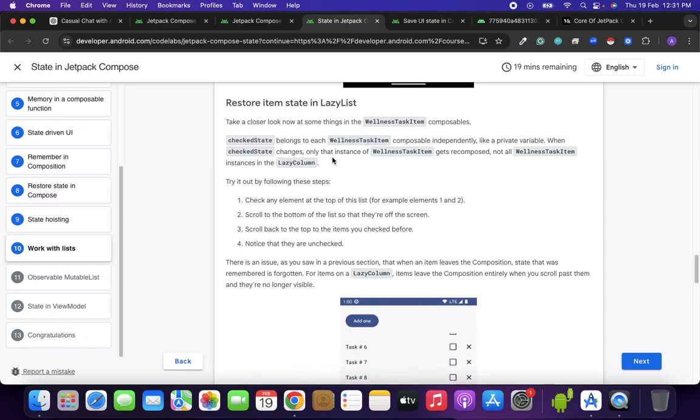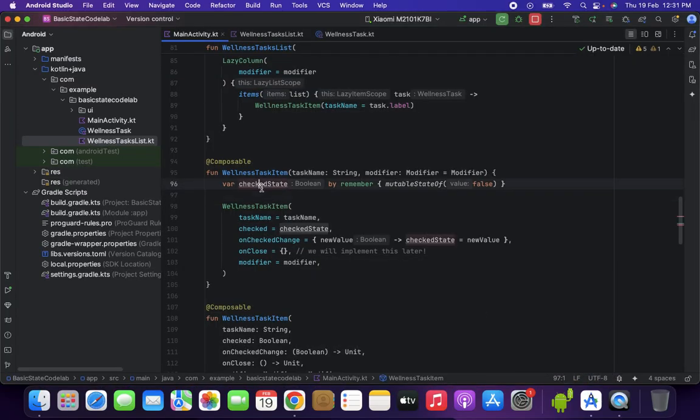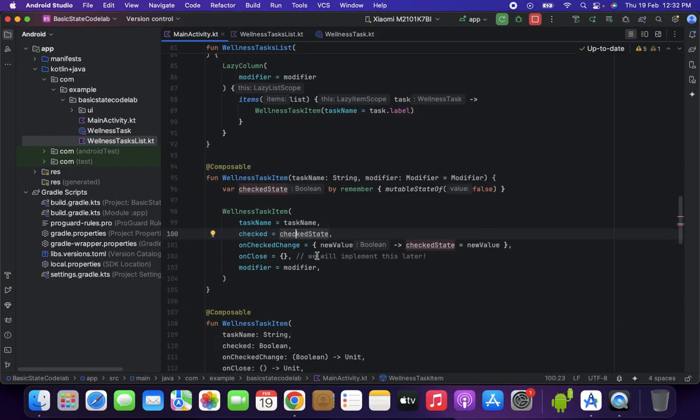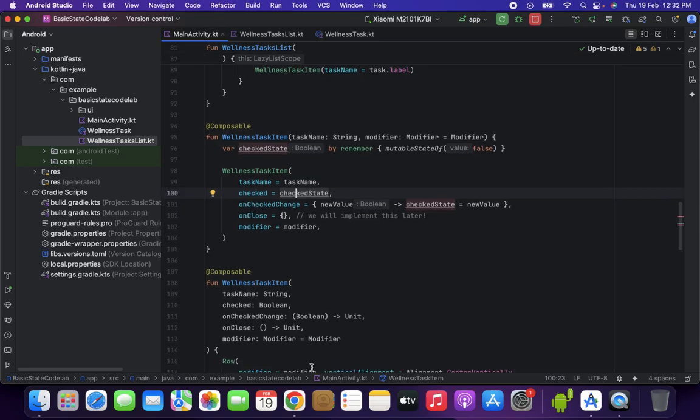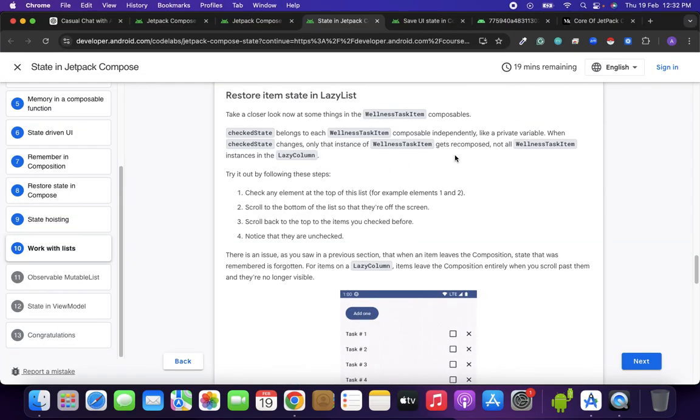When the check state changes, only that instance of the wellness task is recomposed, not all wellness task item instances of the lazy column. That's a very important concept because of state hoisting. The check state's new value is set with checkedState equals newValue.